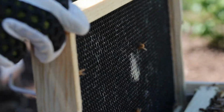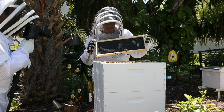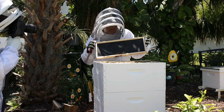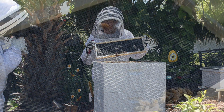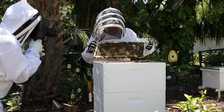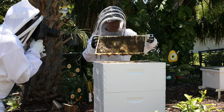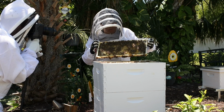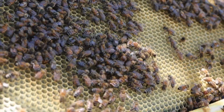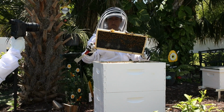I need to focus on it. Okay, nothing happening here. Oh, there's a little bit of wax on there that they've drawn out. So, just a little. Let's see here. The other side is mostly blank, but this side has new wax.